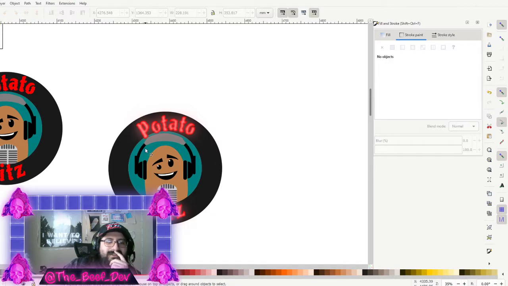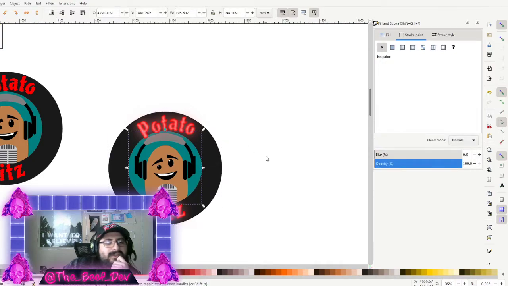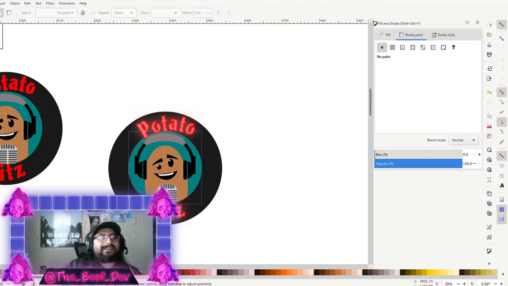I guess I could do a gradient on this background element. Let's see. How do you do gradient on Inkscape? Is that it? Yeah, hell yeah. Right, just do that.